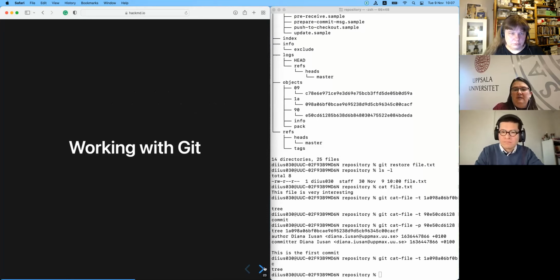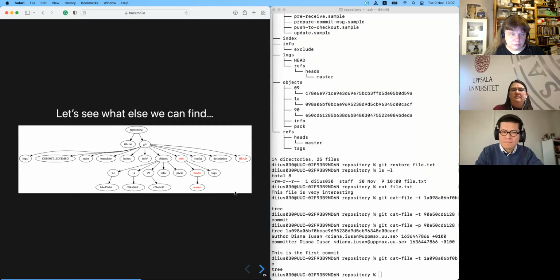So let's get back to the illustration of our repository. We have talked a lot about the objects directory, which contains the objects for the blobs, the trees, and the commits.